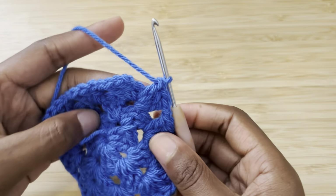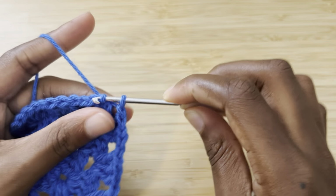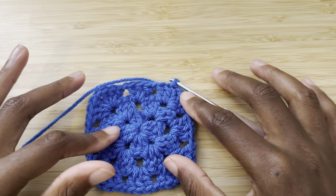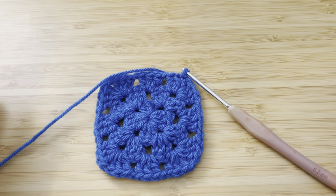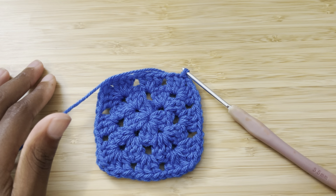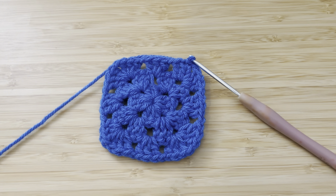The last double crochet, you chain 1 and slip stitch to join at the top of the chain 3. And this is the end of round 3. So as I was saying before, if you want to make a size small, you'll make 1 more round. And if you want to make a medium to large, you'll make up to round 5. After that, they are exactly the same.